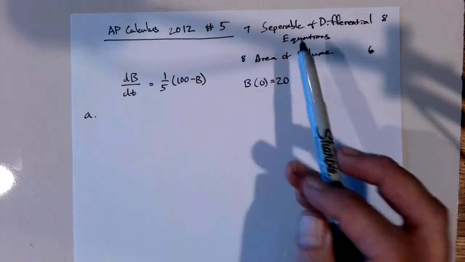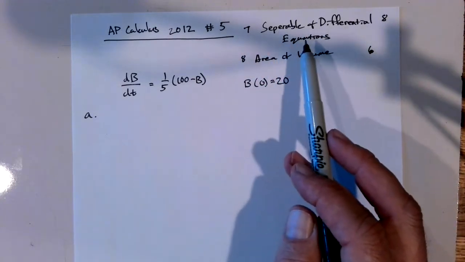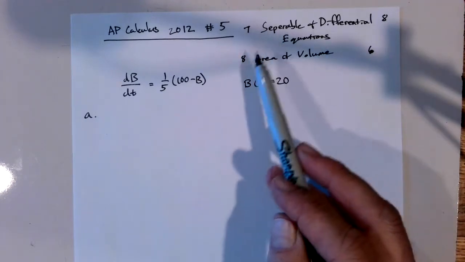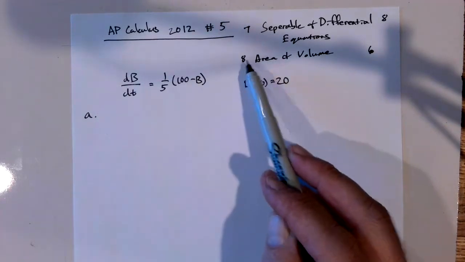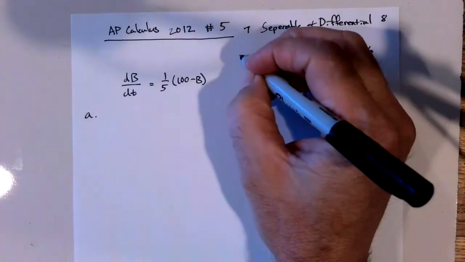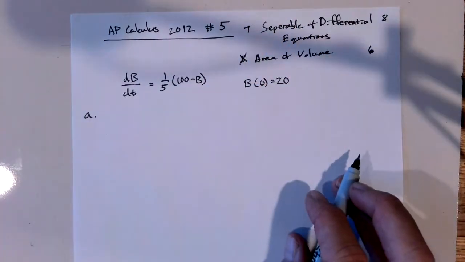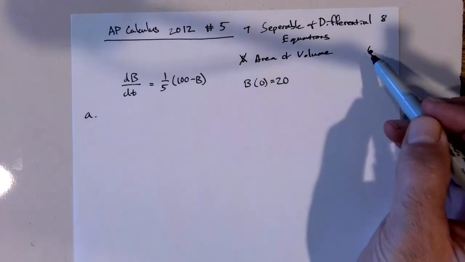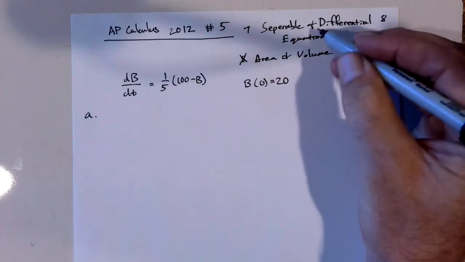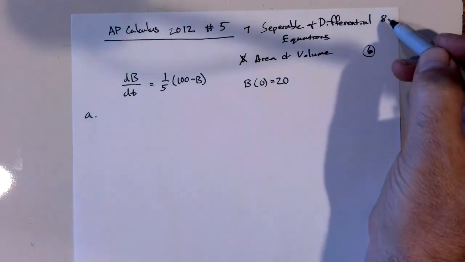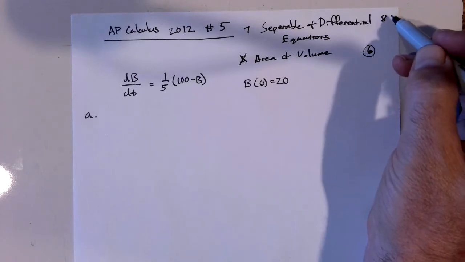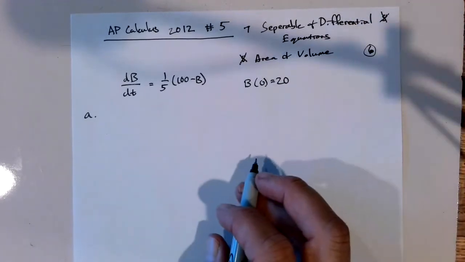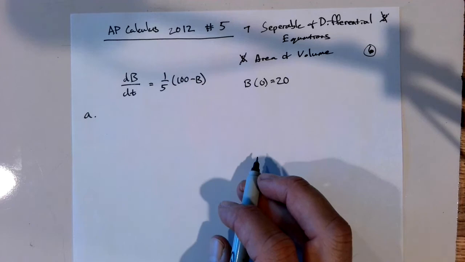I just want you to understand that we are currently in the section of what we call separable and differential equations. AP Calculus has this as Unit 7. Okay, and then they have area and volume, which we got done doing as Unit 8. Well, they got rid of Unit 8 altogether, which, in my opinion, was a huge mistake on their part. Traditionally, in colleges, this is taught in Unit 6, where we covered it, so we were good there. And then separable and differential equations often is not even part of a Calculus 1 course. It's Calculus 2 or it's a differential equations course. So we ended up not covering it. So here's kind of your real crash course in this situation.